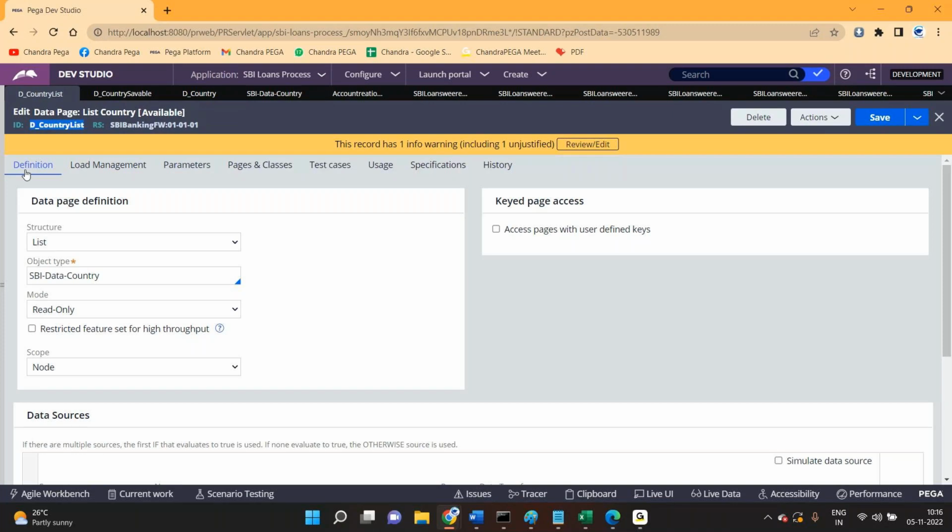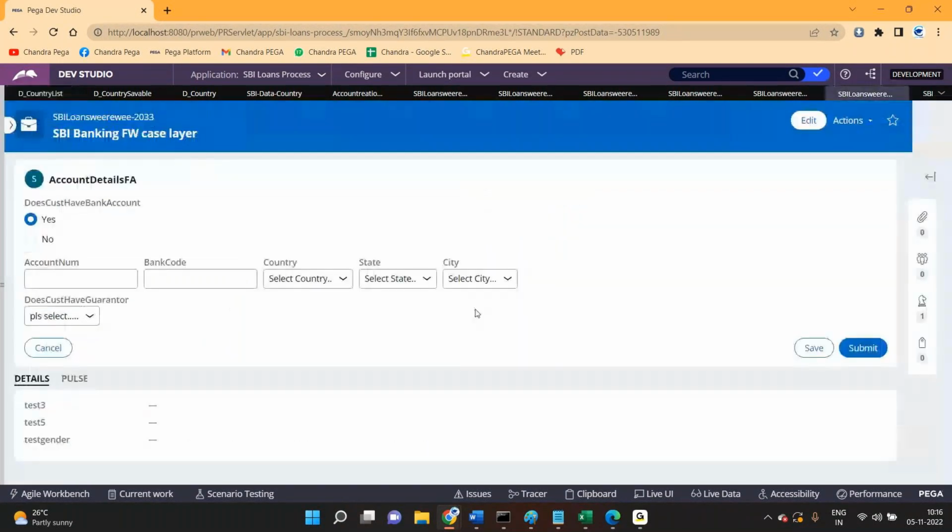So if there is any scope defined like node, while creating, it will just check whether there is a page available under the scope defined, that is node, or not. If it is not there, what does it have to do? It has to create a new page. That's it. Where does it have to create? Whatever the scope. So under node level, it has to create one page. Yes or no? Fine. So I am registering a customer now. So these three data pages are defined at the node level, and in my clipboard, if I just expand node, these three pages should be there.